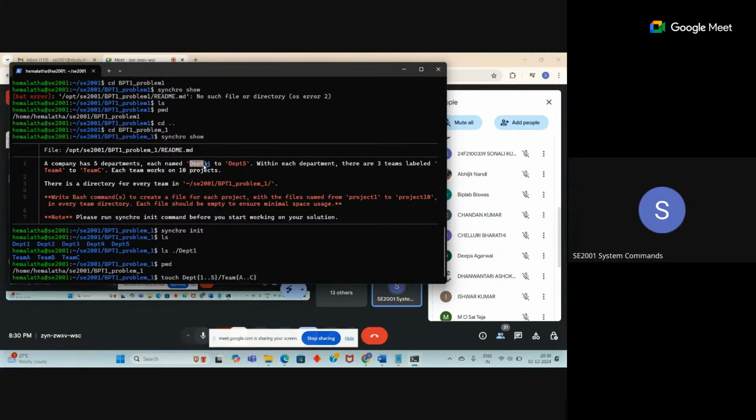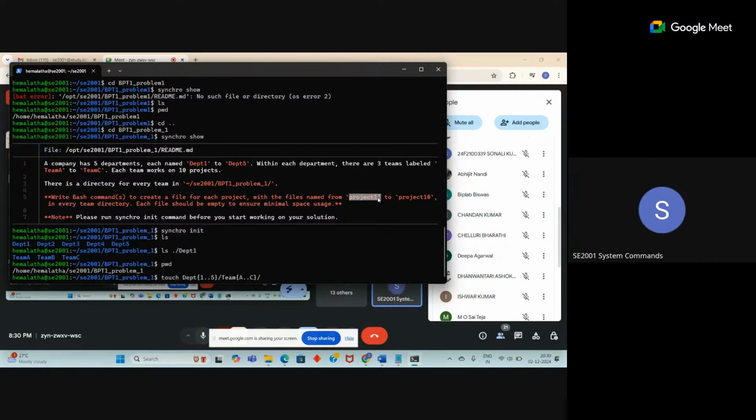In DEPT, D is capital and the others are small. In Team, T is capital, and A, B, C are capital. You have to check the case sensitivity as well.